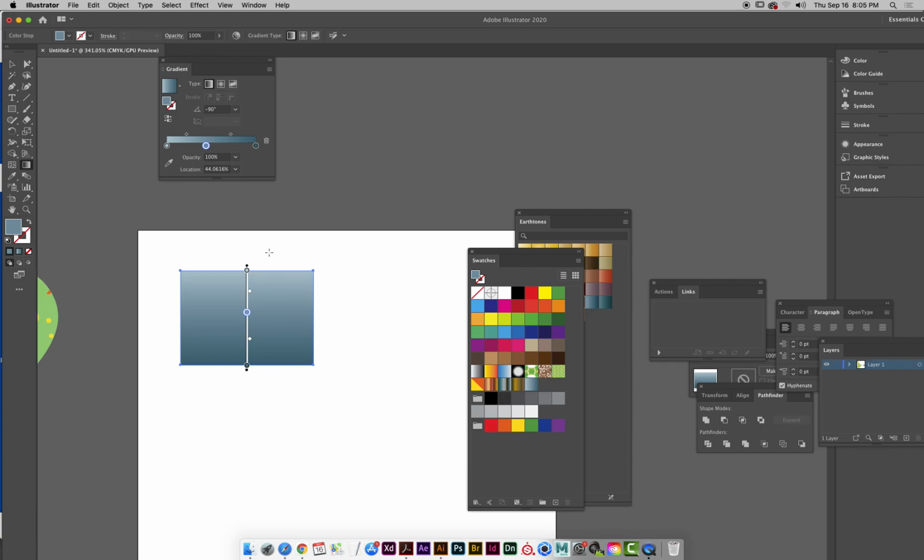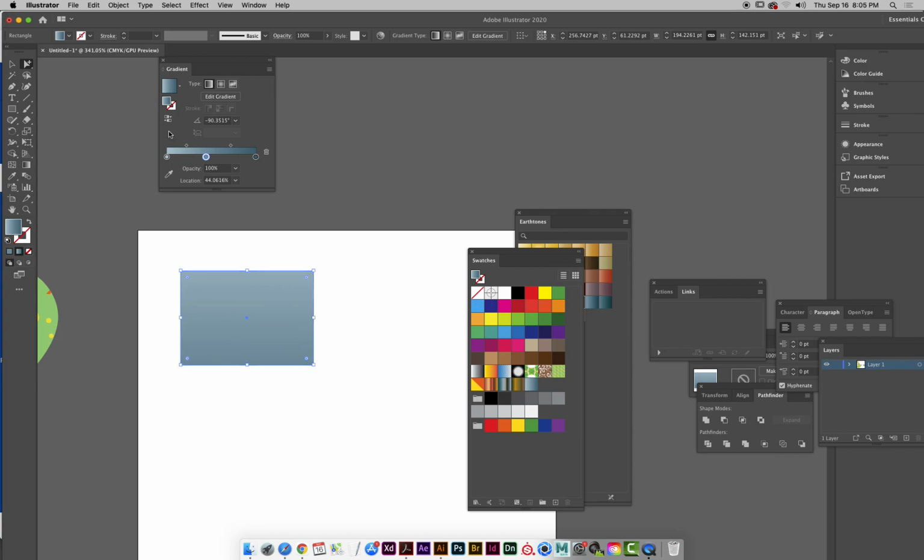But I don't necessarily have to use all the gradients. So if I drag the gradient from there, for instance, I'm only using sort of this portion of the gradient right now. I'm not using the whole gradient. So it becomes a subtler transition from one color to the other. If you're doing a radial gradient, you have similar kind of controls. This gradient slider here, if you want to duplicate one of these points, you can hold Option, just like duplicating an object, and you can create another tab. If you want to get rid of one of these tabs, you can drag down to remove it. So then that one disappears.